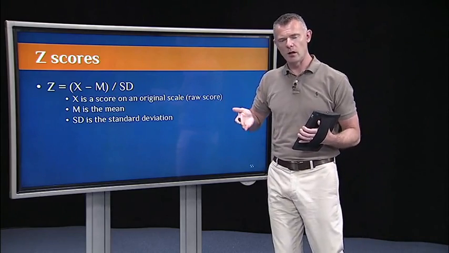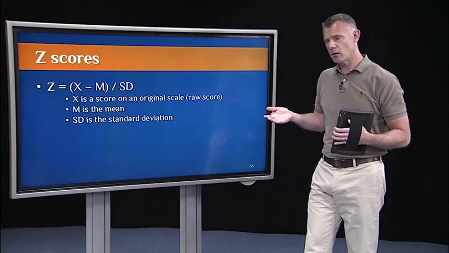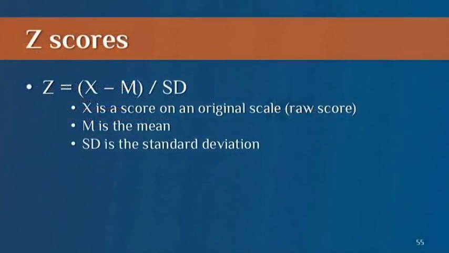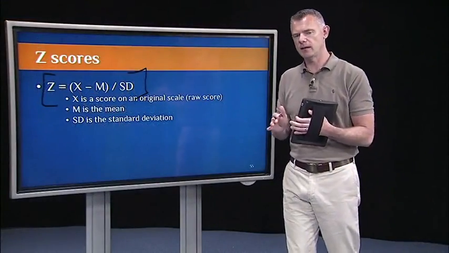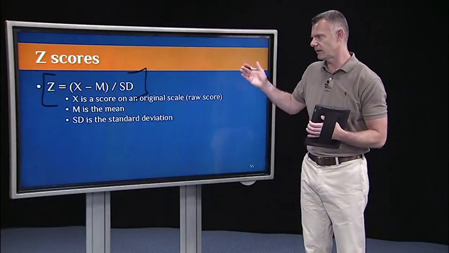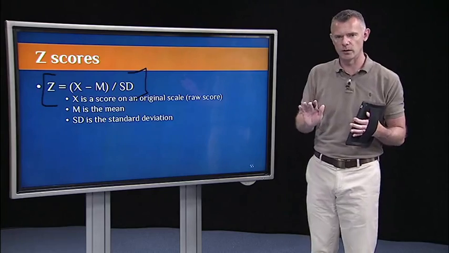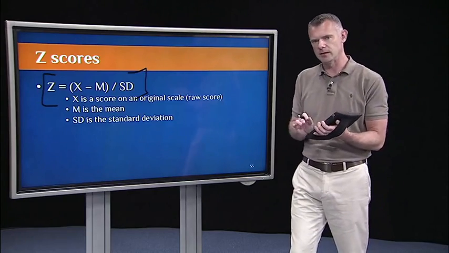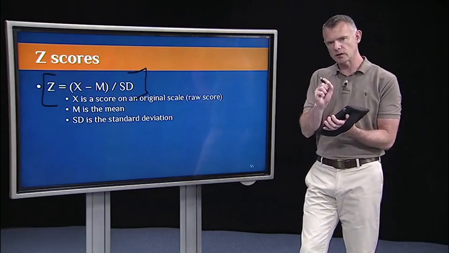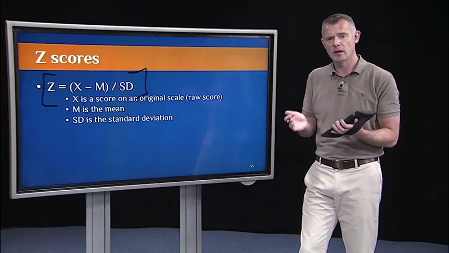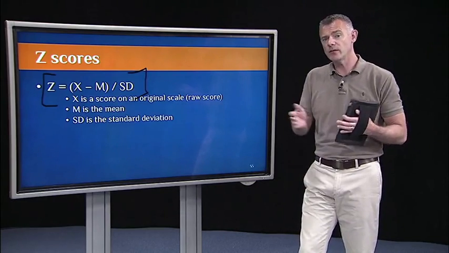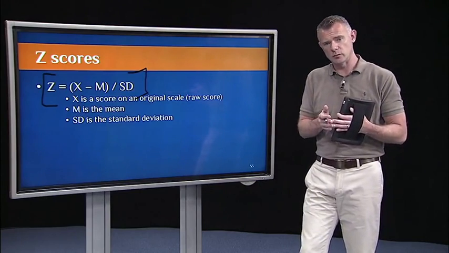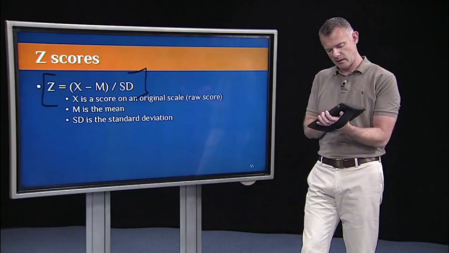How do we convert what I'll call a raw score to a Z-score? It's just this formula right here. We take the raw score, that's X, subtract the mean, M, and divide by the standard deviation. Now, we haven't covered summary statistics in detail yet. We'll do that in the next lecture, so you'll see exactly how to calculate the mean and standard deviation if you're not familiar with that already. But that's it. It's that simple a calculation. We take the raw score, subtract the mean, divide by the standard deviation. That gives us a Z-score. And if we do that for every score in a distribution, then we can put our distribution on this common metric, the Z-scale.